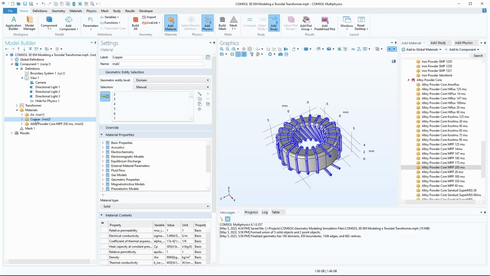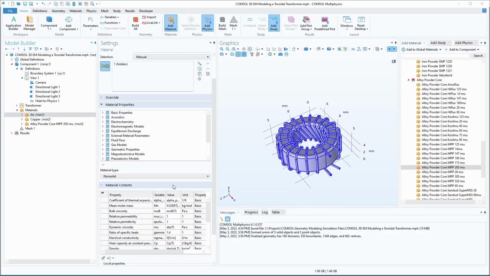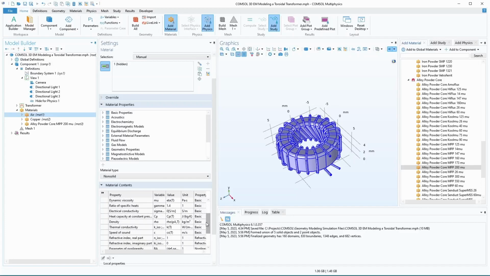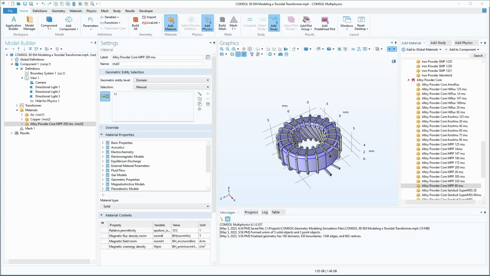And in the very first video with the intro, I mentioned this. The air gives convergence problems with zero conductivity. So I'm going to go down here and look for the electrical conductivity. I'm just going to make that 1 for now. So that's it for the materials.